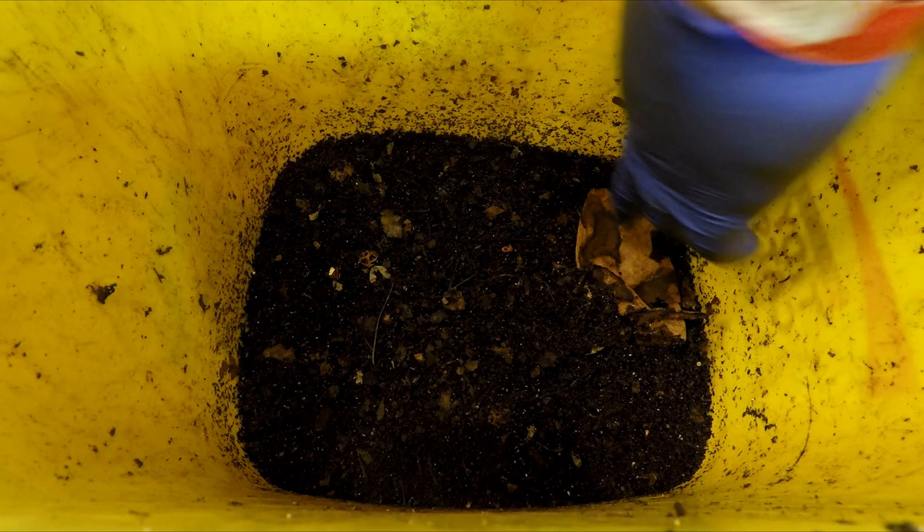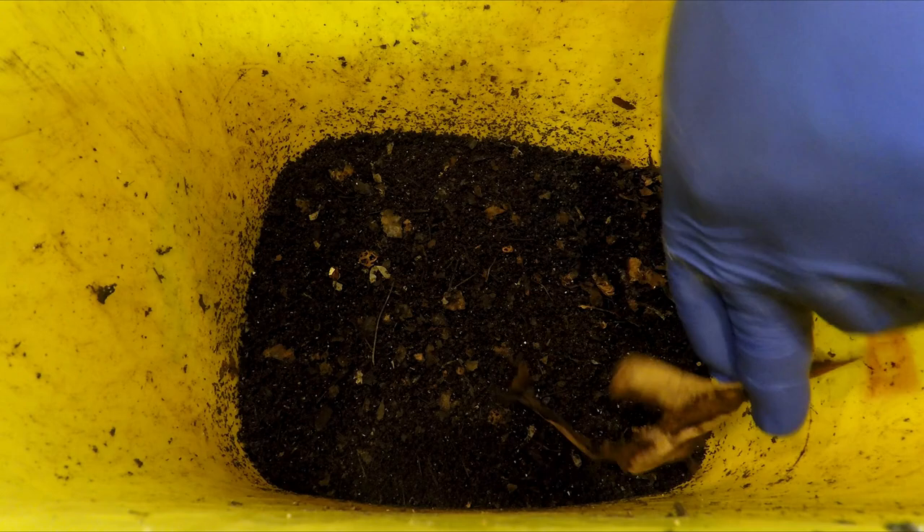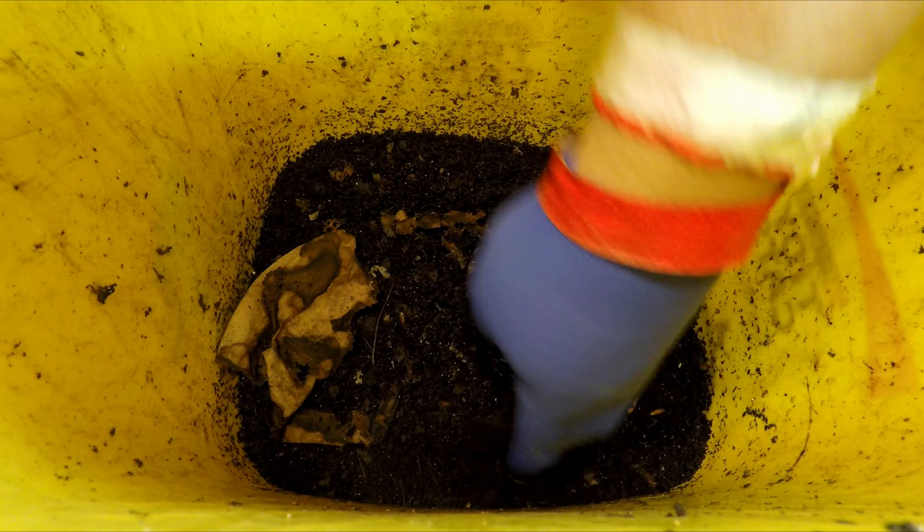What we had done on this side here with this coffee filter was indicate where the last feeding had been. And I don't have any coffee for them today either, so this will continue to be our covering-of-feeding-zone indicator. Only at the top covering is that cardboard that was sitting out here. So we'll feed on that side when we're done, but I always like to check out how the previous feeding is coming along if there's any leftovers.